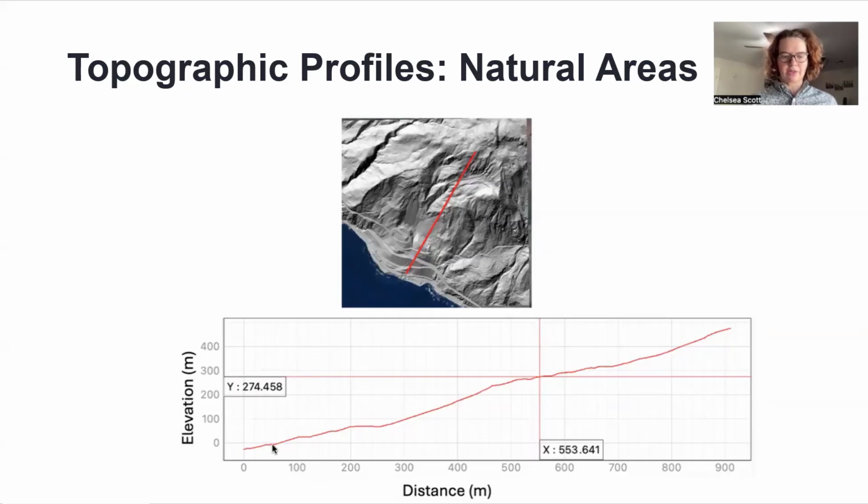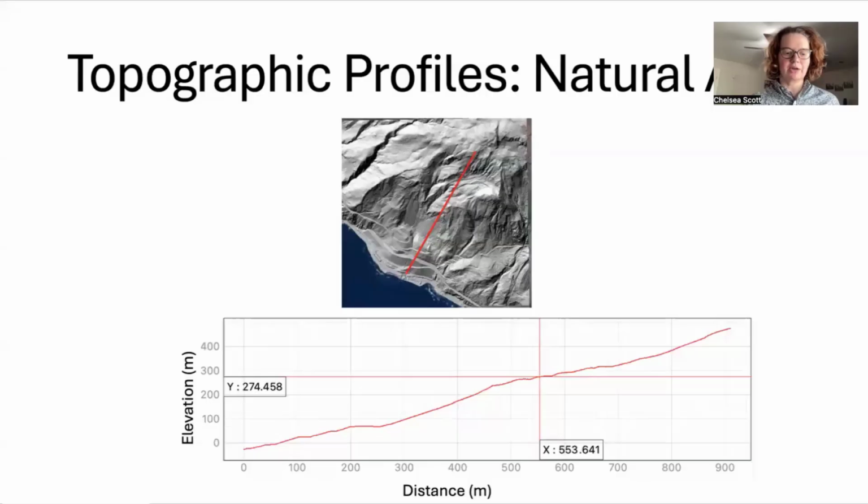And here we're seeing at the bottom, this is a topographic profile, which is plotting elevation versus distance. And then this red line that we see is the elevation of the Earth's landscape across this line. And we can learn a lot more about the landscape with this topographic profile along with the topographic hillshade, as you can really nicely see changes in slope, which can indicate the process that guides this area.